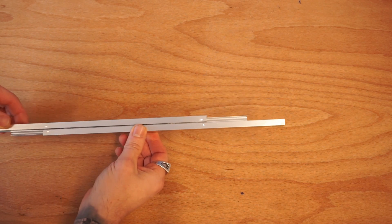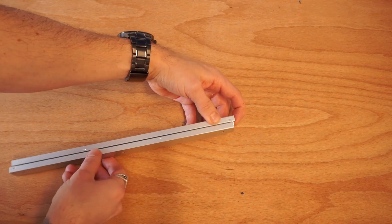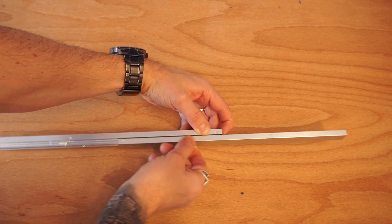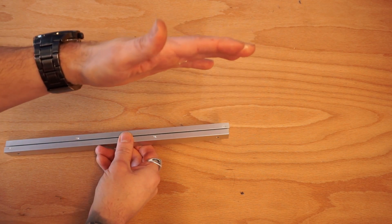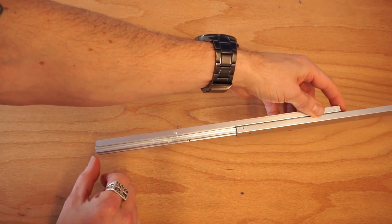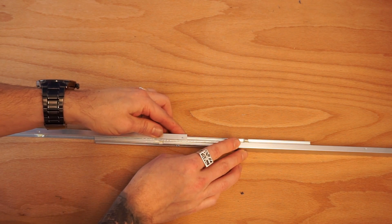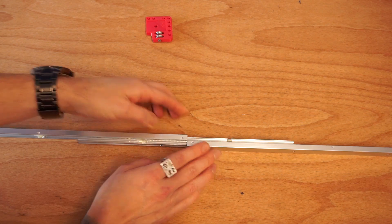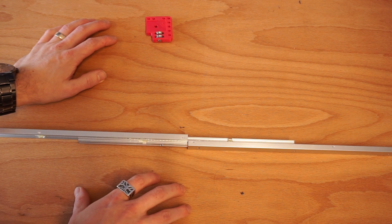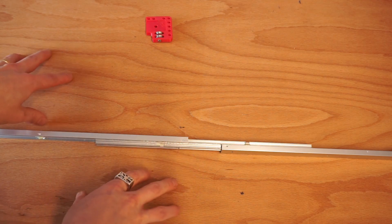Looking at this linear slide, it's set up into three stages, but let's first think of it as a two-stage. There's one half of the slide here and one half here — as I push one slide up, one half moves independently from the other. You've probably used drawer slides in your kitchen or bathroom drawers. A three-stage slide has an extra intermediary slide that gives extended range. In practice, you're only going to get about 90% extension, so you do lose a little stroke length, but your overall system will be more compact — because even though you lose some stroke length, it's still longer than a two-stage slide's stroke length.